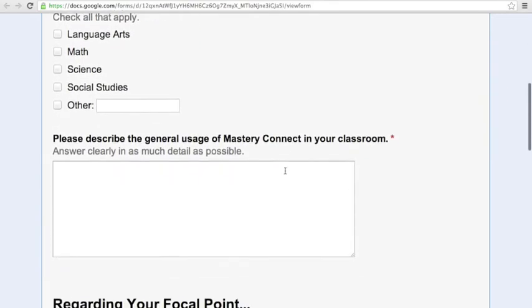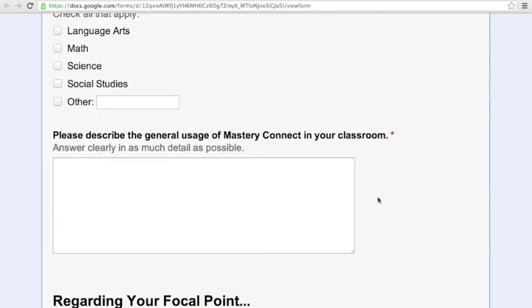That's the easy part. After that, there's one open text question that asks you to describe your use of Mastery Connect in the classroom in general. That could discuss several things. It could discuss the type of assessments you give, where you get them from, if you create them on your own, whether you stick to multiple choice or not, whether you use this to assess at the end of units or at the end of a section, if you use it for beginning and end, as in pre-test, post-test, if you use it throughout. There's several different ways to answer the question. So, however you want to talk, whatever you want to say, I want you to describe your general use of Mastery Connect in the classroom.